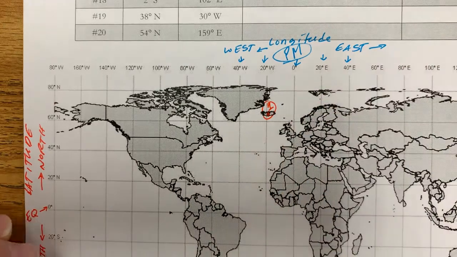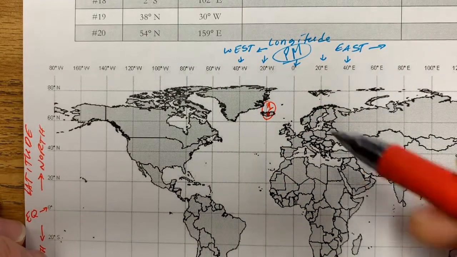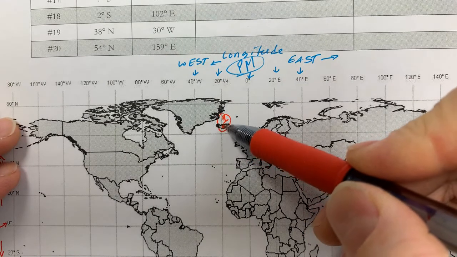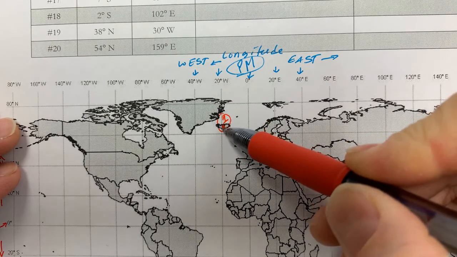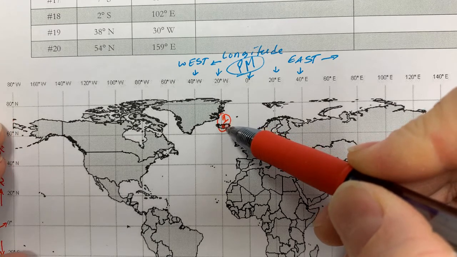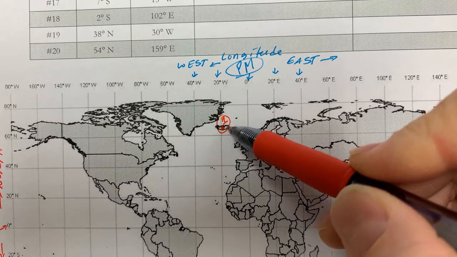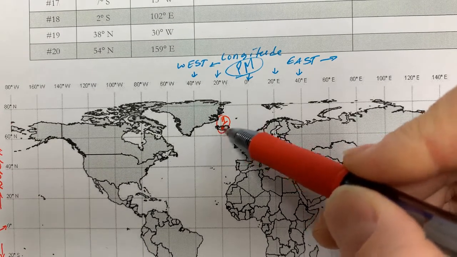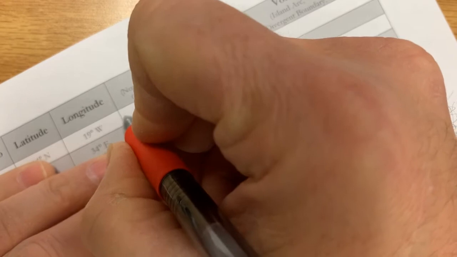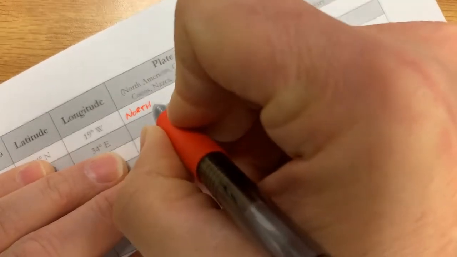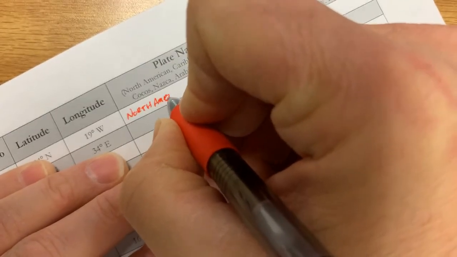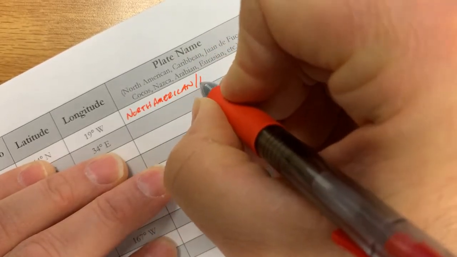Now you're going to then go to pages 262 and 263 in your book and find out what plates are involved here. If it's one or more plates, you can go ahead and write them both in if there's two, and then what environment this is. Now from working with these, I happen to know that this point right here in Iceland—this is Iceland—and if I'm looking at the world map, my plate names would be the North American plate and the Eurasian plate.